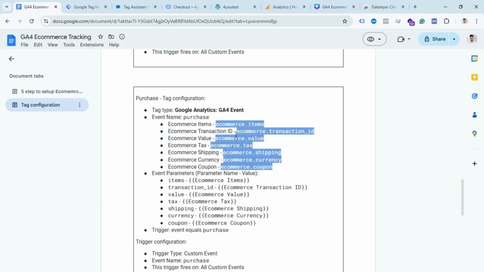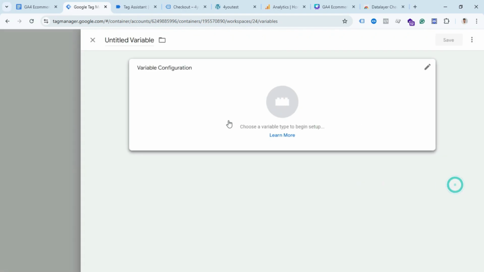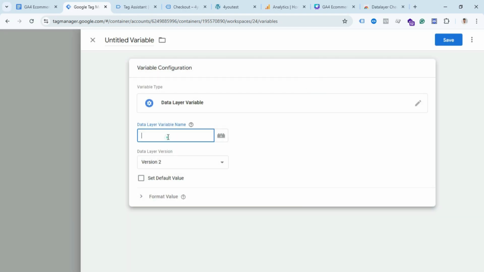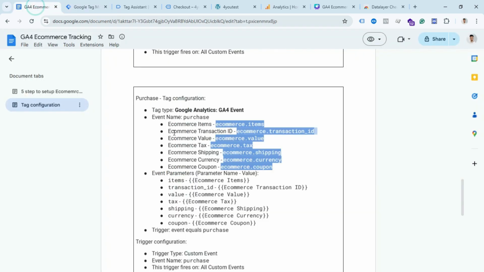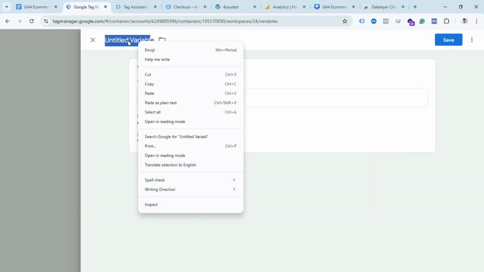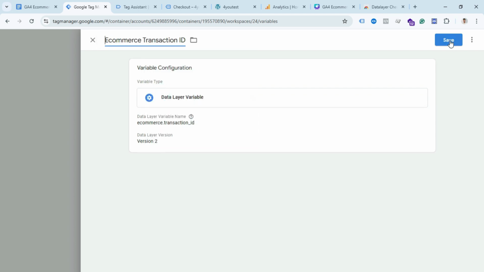So now we need to create ecommerce.transaction_id. So copy and create a new variable. Variable type is data layer variable. Paste here the value and copy the ecommerce transaction ID variable name. And save this variable.